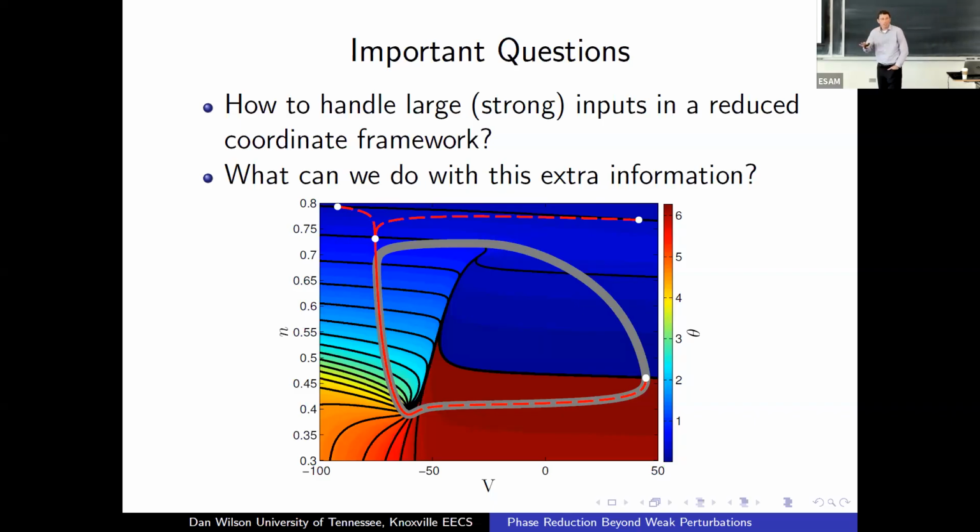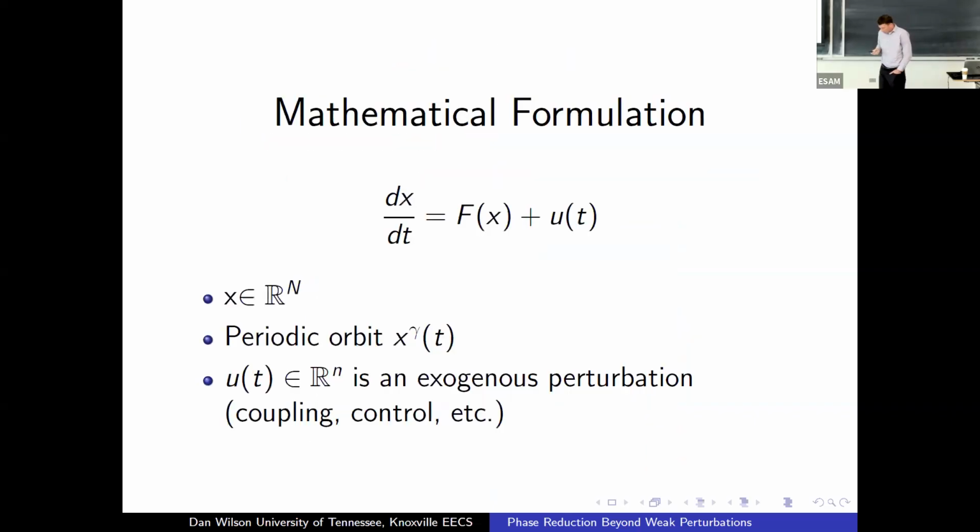Again, I don't just care about giving a representation for my system and matching my data. I want to use that further and do some type of analysis or control on my network that I couldn't do otherwise. All right, so just talking about one strategy we've come up with that tends to work pretty well.